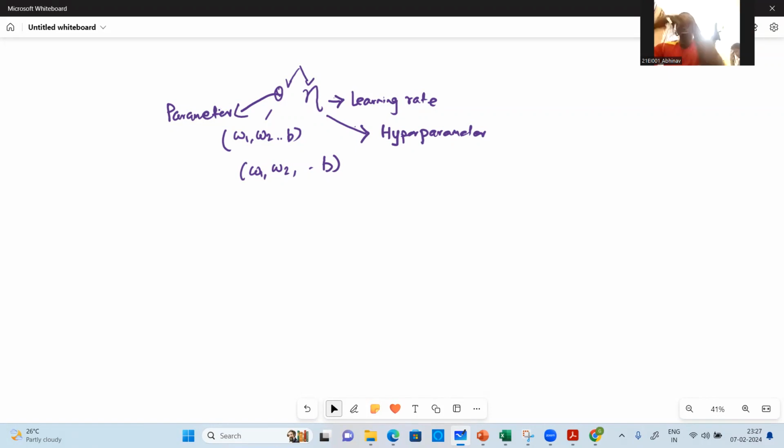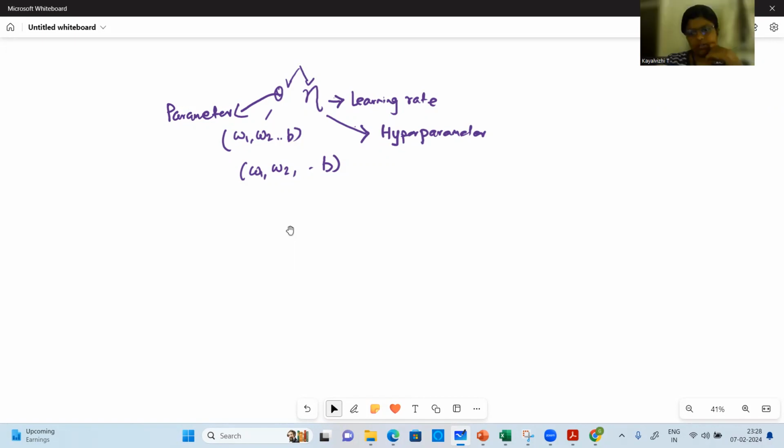Parameters are those which we could learn during the training. And hyperparameters help us to train the parameters. Can you give me a better answer? Let me put it this way. I'm a machine learning engineer. Would I supply thetas as an input to the algorithm, or are the thetas figured out by the algorithm?